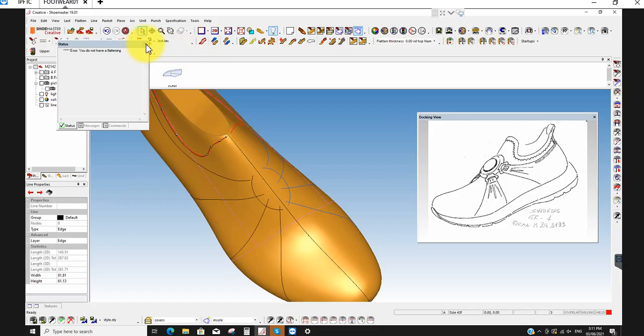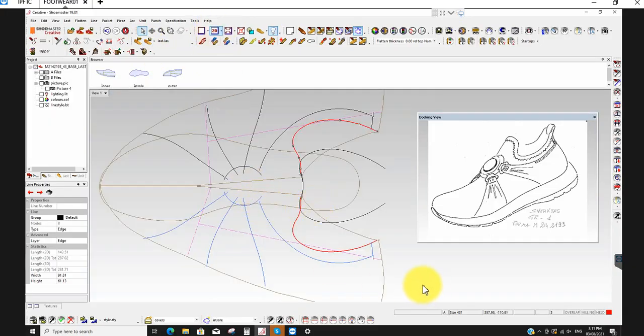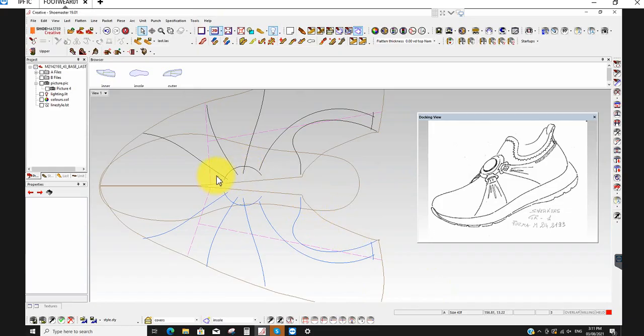Okay, let's go. You see? Now we have an upper flattening. In this case, we need to eliminate the spring, otherwise it will be a problem.